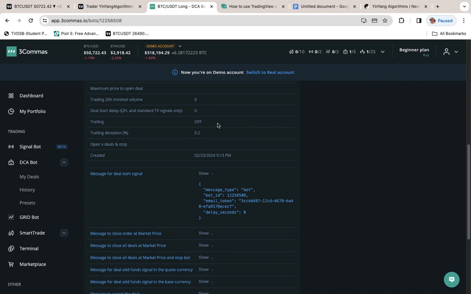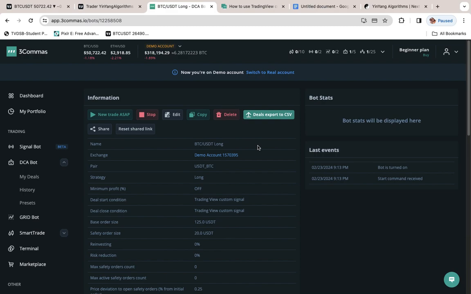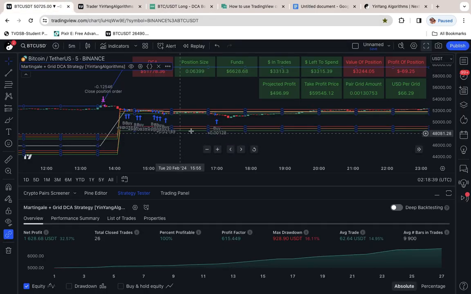Now, we're currently on a demo account, so this is going off paper training, which honestly isn't a bad idea. When you're first doing something like this, maybe if you only have $100 or something, it doesn't matter. But if you're working with like 50 grand and you want to make sure that this is working properly, go on demo. It's a paper trading account, so you're not wasting any real money. You can see how the trades are looking and verify that it is actually trading properly. In my opinion, I'd rather waste a few days making sure it's working right before I put my money on it. So it's up to you. If you just want to do it right now, then go for it. We've already tested this.